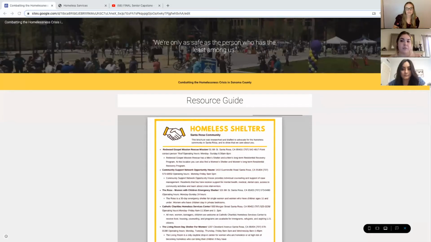For our senior capstone project, MacKenzie, Claudia, and Maddison researched the homelessness crisis in Sonoma County. In the United States, nearly 500,000 individuals are homeless, and half of this population lives in the state of California. Santa Rosa is the 5th largest city in California with the highest percentage of unsheltered homeless population. Our wish is for the community to better understand, support, and advocate for homeless individuals.